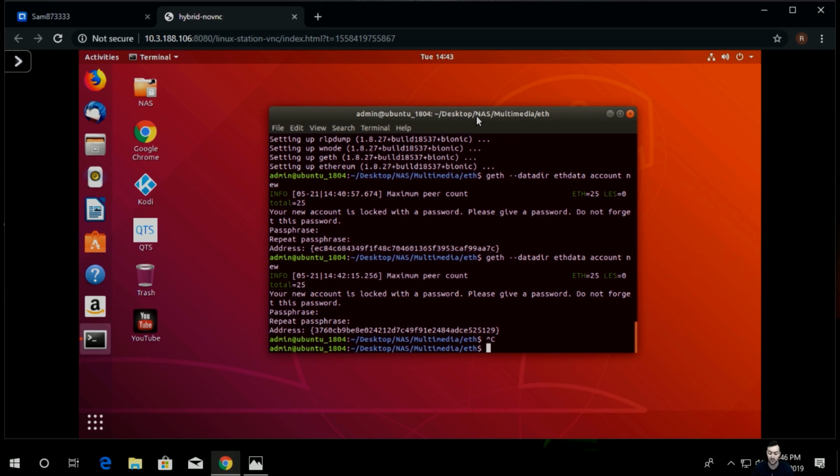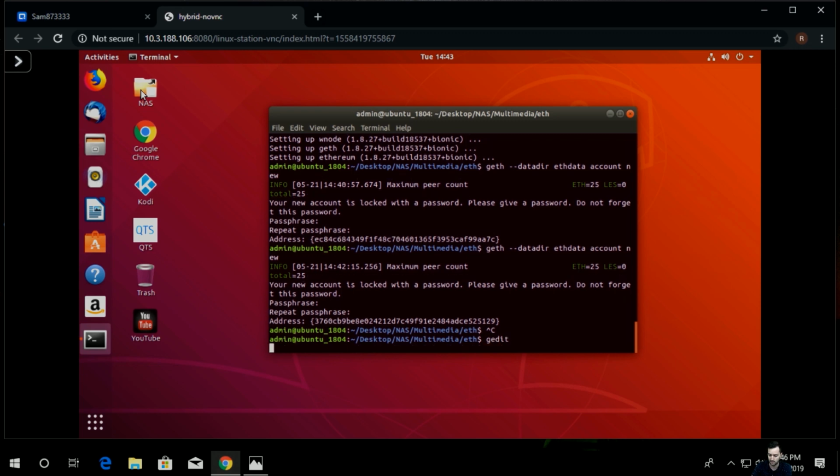The next step, now that we have created the accounts, would be the Genesis block. For that, you just copy paste the sample and use it as your Genesis block, and we can modify it based on the needs, based on how we want it. So the Genesis block is the start of the blockchain. For that, I'll create the JSON file.